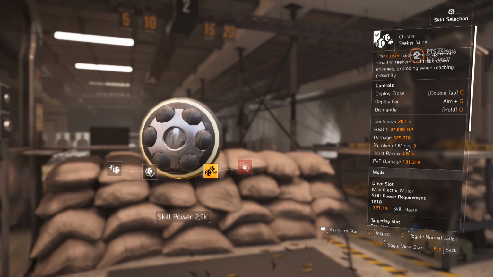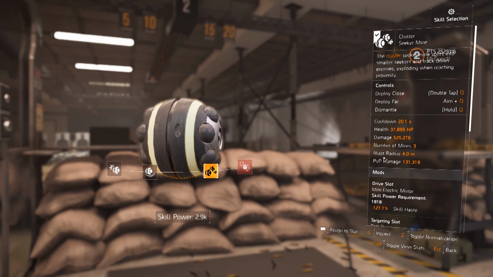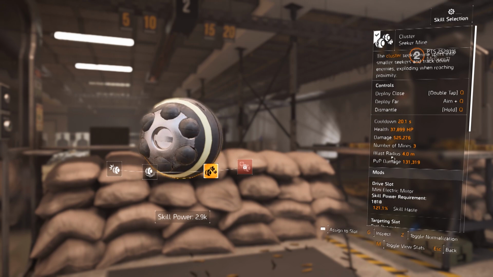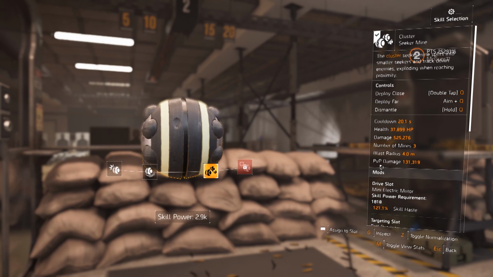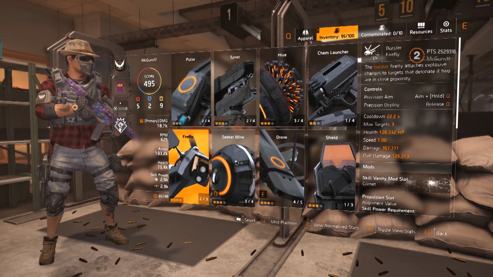Also, we have the number of Seeker Mines dropped to 3 from 4. And like I said, we have new information on the skills. Every skill that does some type of damage or some type of stuff on the PvP side of things now has it represented on that skill. For example, there is the PvP cooldown, there is a PvP blind duration, and so on and so forth. So there is PvP representation now on the skills.